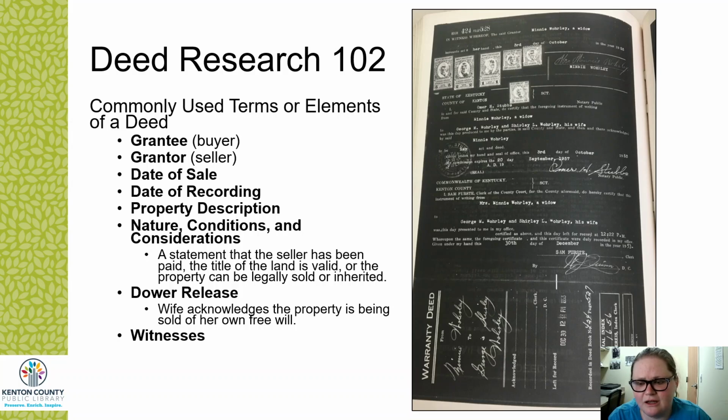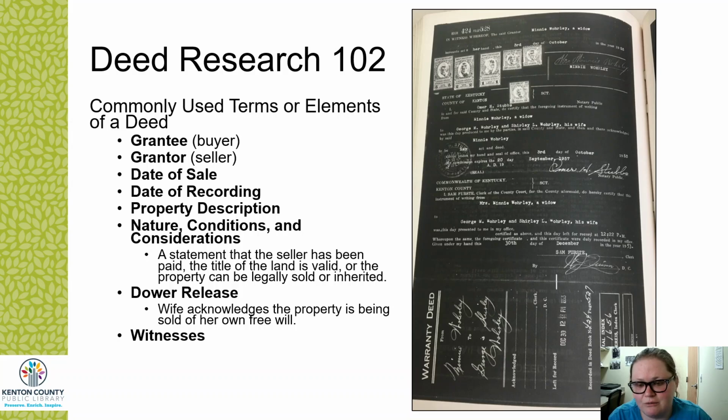A lot of times the clerk will say that they took the wife aside and made sure the sale was in her interest and what she wanted, and then they sign off on that as witnesses. So that's an interesting way to know more about the history of the property, if it was inherited from the wife's side of the family or the husband's.